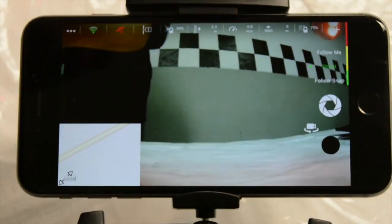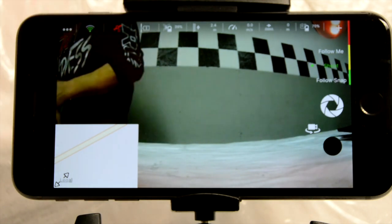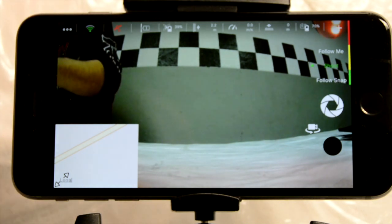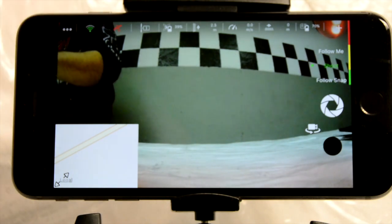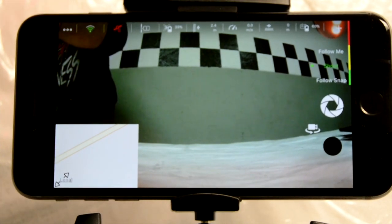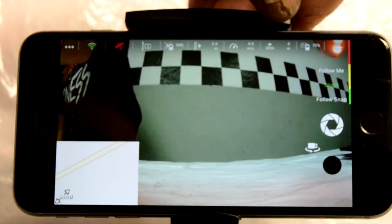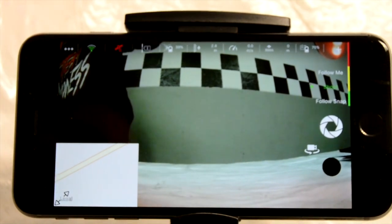There we go. When we turn on the Explorer app and connect to the Wi-Fi, the camera's on and you're going to notice a few things. It has a lot of stuff on this app. To the left here, you have your Wi-Fi signal — very green, a lot of Wi-Fi. Your next is your satellite; obviously it's red. The controller also says we have no GPS, so it's telling you you have no GPS. That is your quadcopter battery — there's a little quadcopter behind the battery icon so you can't really mess that up. This is your speed — there's a little speedometer gauge. And then this last one will tell you how far this is from you: off the ground and away from you.